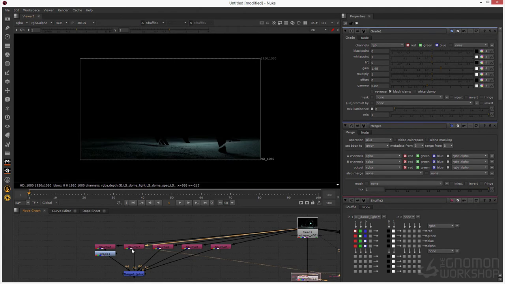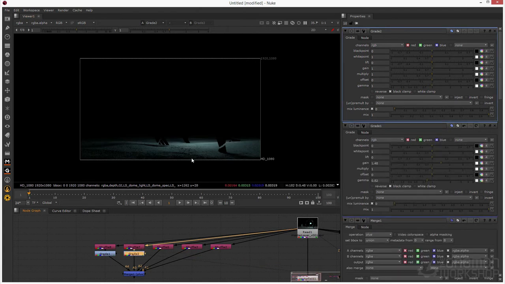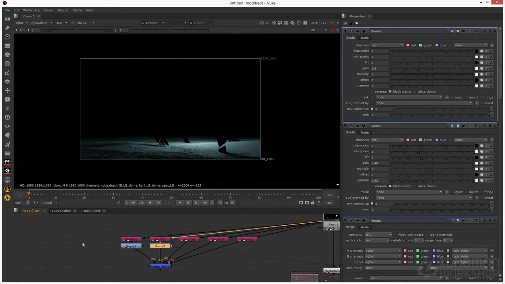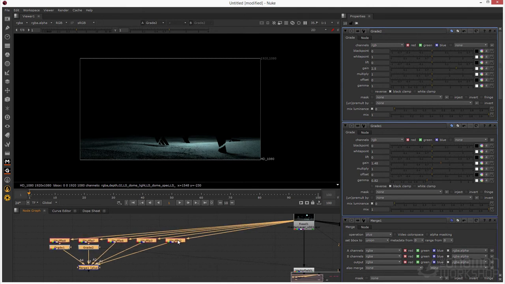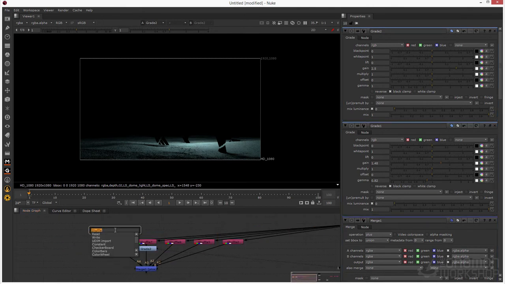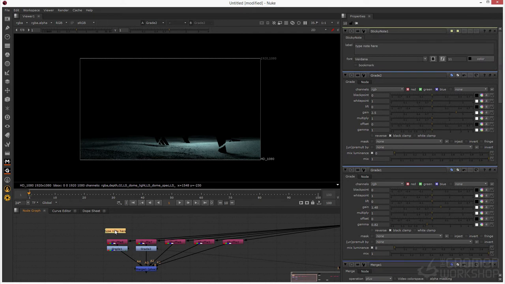This light right here is definitely a big one. This is kind of my main light source of the image, which is that pyramid light right in the foreground. Maybe I want to really crank that guy up a little bit more. I now have the ability to do that completely separate from the other passes. Cool. So I'm going to add a little sticky note here so I know what's up. And the sticky note is going to be my lighting light selects.